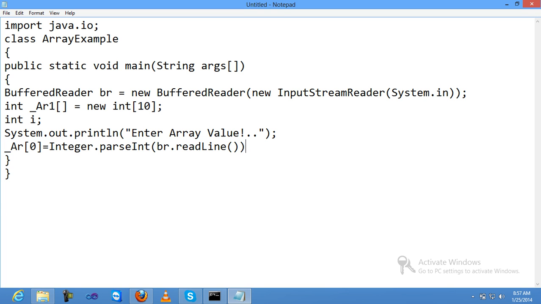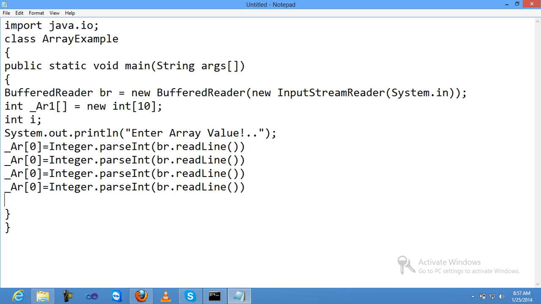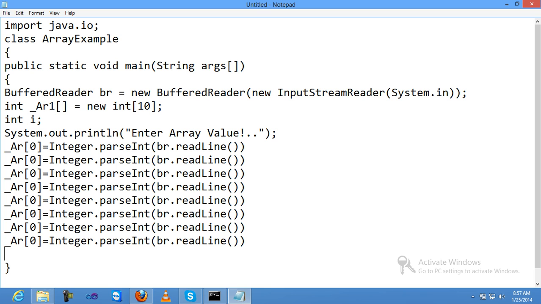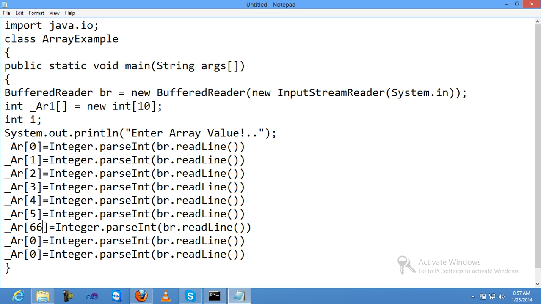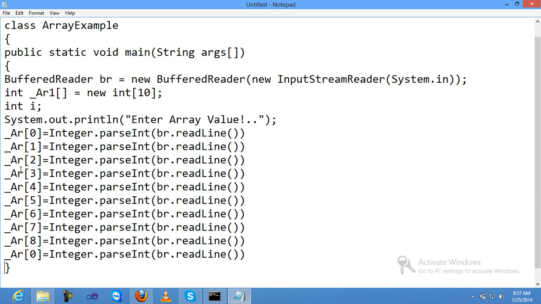Now just copy and paste, right? Now I just change the index: ar[1], ar[2], ar[3], ar[4], ar[5], ar[6], ar[7], ar[8] and ar[9].